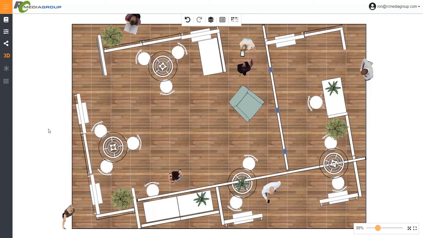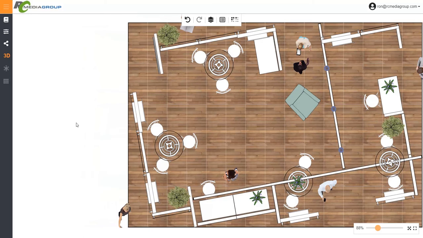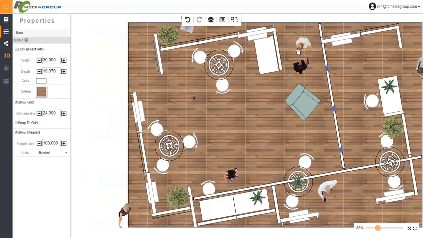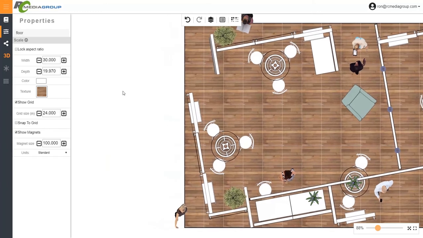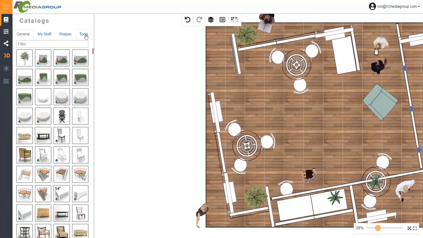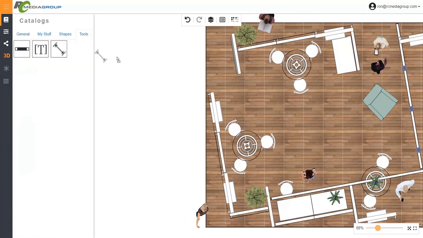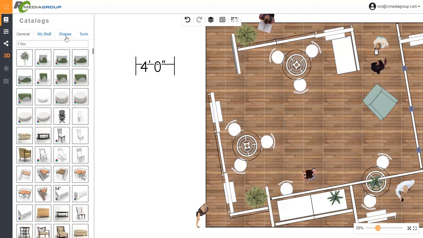One of the things I said a couple videos back is that magnets has not been turned on. That's not true. It's just not been turned on for every single object, but it's an active feature. To prove that, let me turn on a ruler, and let's bring in a shape.